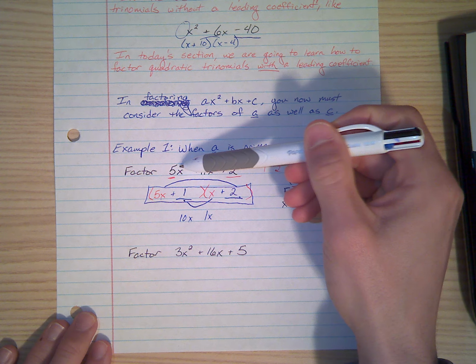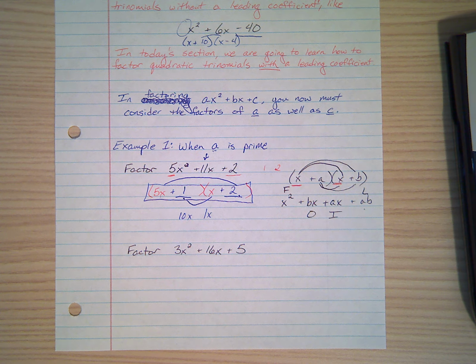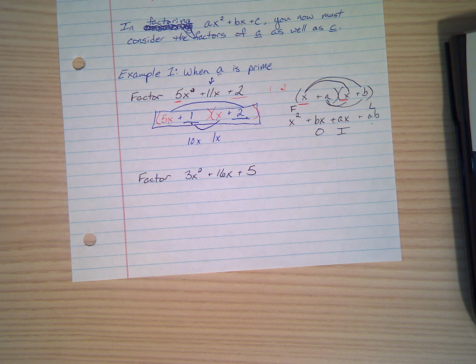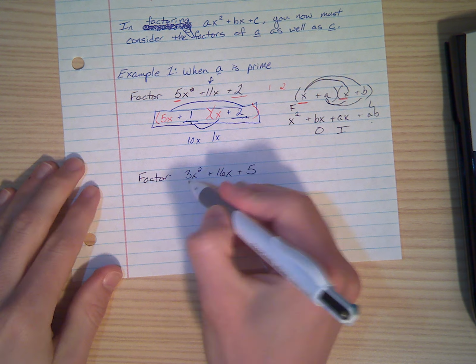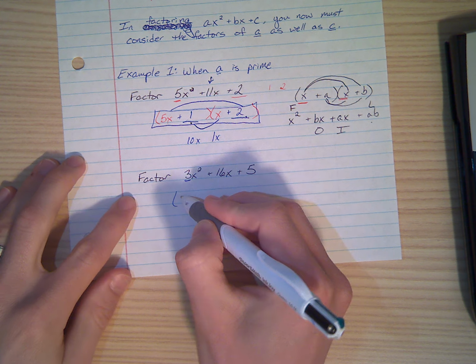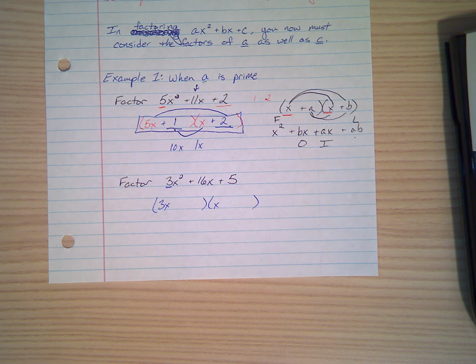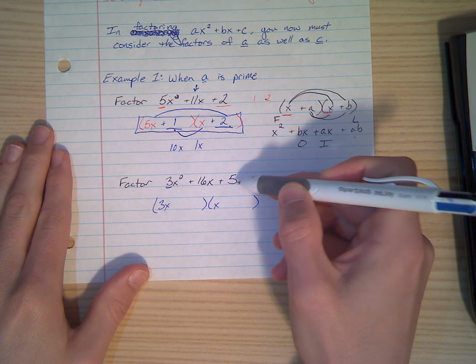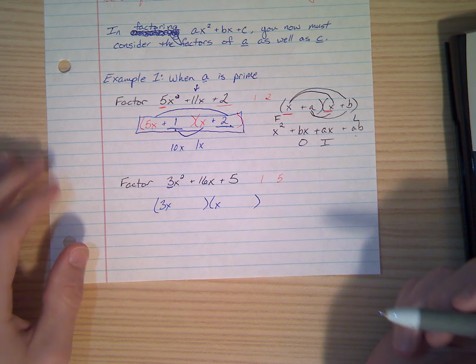So when you have these leading coefficients, you are going to have a little bit more complicated way to factor here. Okay? If you have 3x squared plus 16x plus 5, again, the leading coefficient is a prime number. So the only numbers that multiply together to make 3x squared would be 3x and x. Okay, so again, that's where we start. It also helps that the last number is also prime. So 5 and 1, those are the two factors.